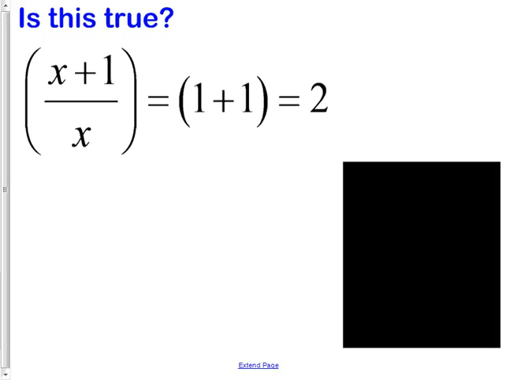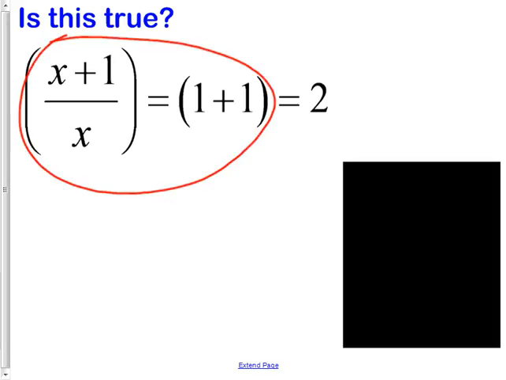Well, obviously 1 plus 1 equals 2, and therefore it must be true, right? No. That part is true, but the question is, are these two really equal to each other? Can't you just cancel these x's and make them into 1s? You can't cancel. One of my favorite topics. Can or can't you cancel? You can't cancel these. Because why? Because it's addition. If this had been a multiply right there, if this was a times sign, then yeah, it would have totally been okay to cancel them. But that was not a times sign, and therefore you cannot do that.